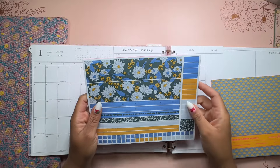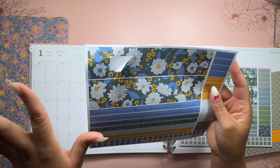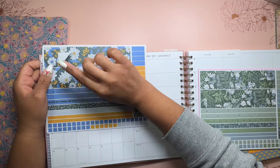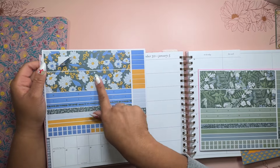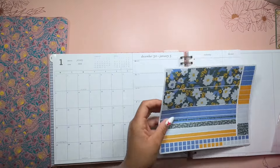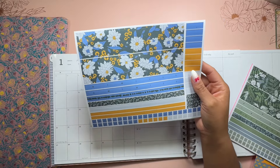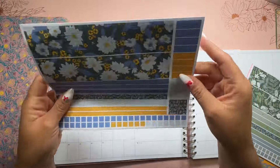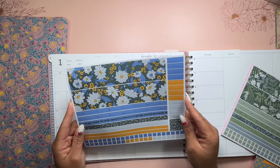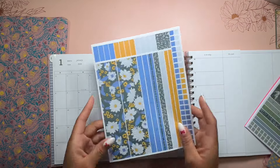When you open this up you get all the stickers. There's a cut here so this part comes up if you want it to, and you'll be able to see the month peep through there. You also get a whole extra box — if you don't want that to show through you can use this one, or cut it up however you want. You have Sunday start and Monday start, so no matter what planner you have you can use either one. You have your date dots at the bottom and markers to note different things, specifically sized for this layout.